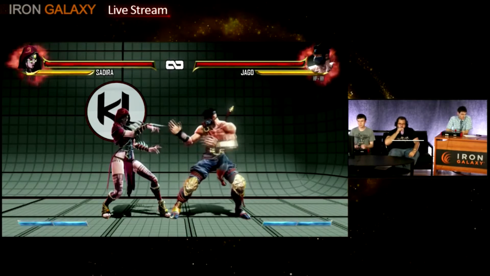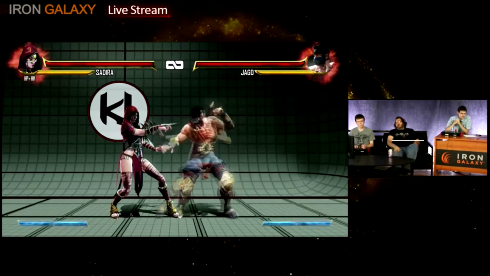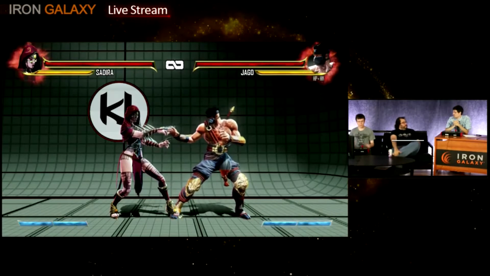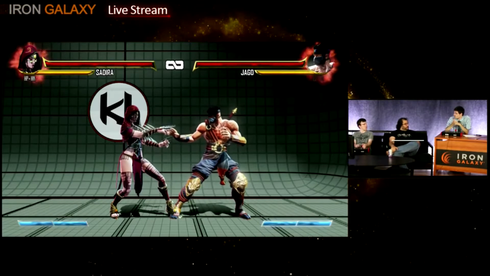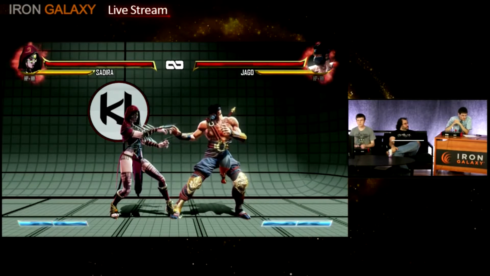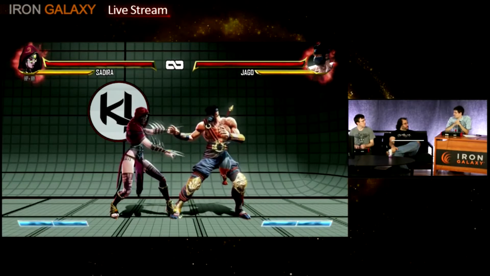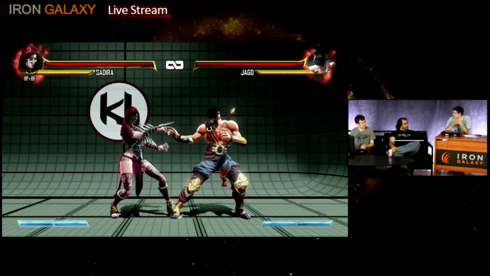Change number 2, Shadow Meter gain rates. We can't really show you that right now, but you'll see it as we play. Shadow Meter gain rates have decreased across the board 20%. This includes meter enders. They give you 20% less than they used to give you. This is a pretty nice change, I think. It makes meter a lot more of a valuable resource. You have to think more about when to spend it and why, rather than just spending it every time you have it, because it'll be back right away.